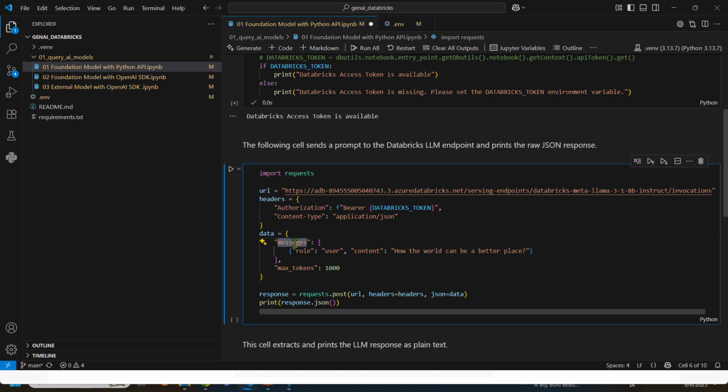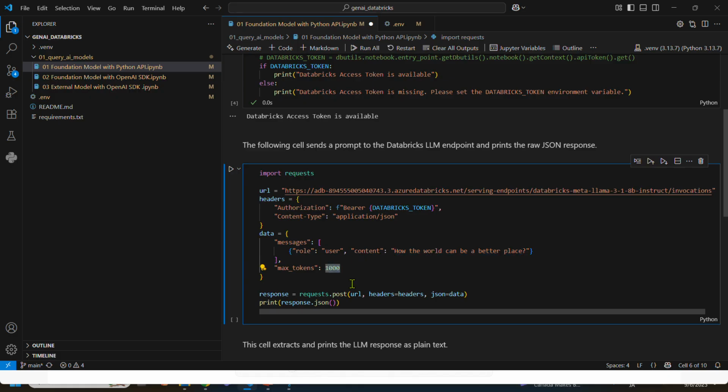It takes a message, which is a list of multiple entries, and one such entry is for the user role. So the role is user, and the content is the question we are going to ask. Let's ask it how the world can be a better place. Let's see how creative it is and what kind of reply it provides.